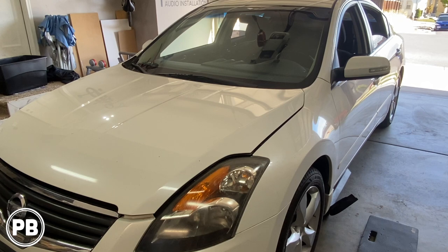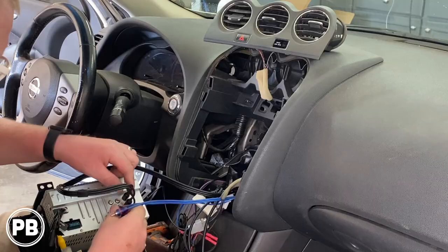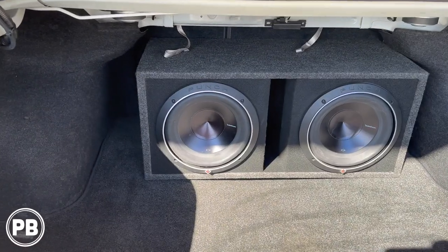2007 Nissan Altima. Now in this install we're going to show you how to integrate that amp and sub to an existing aftermarket radio. Let's get started.